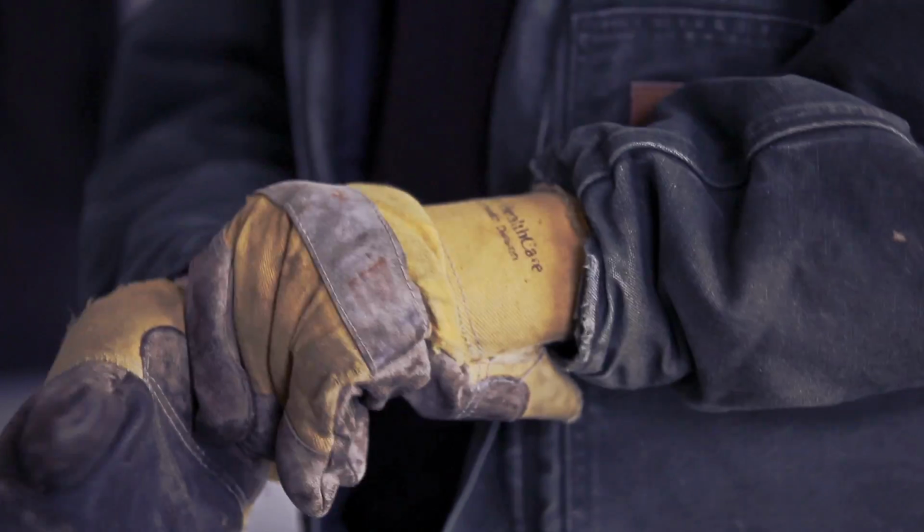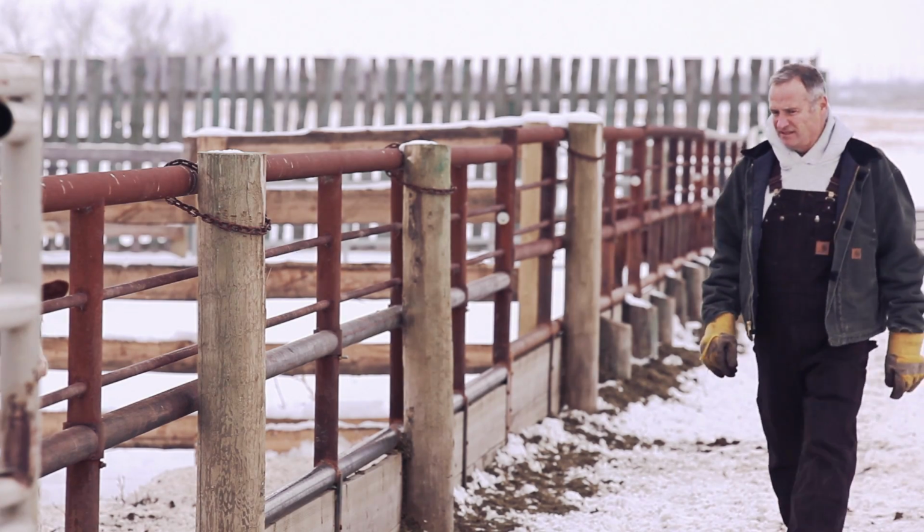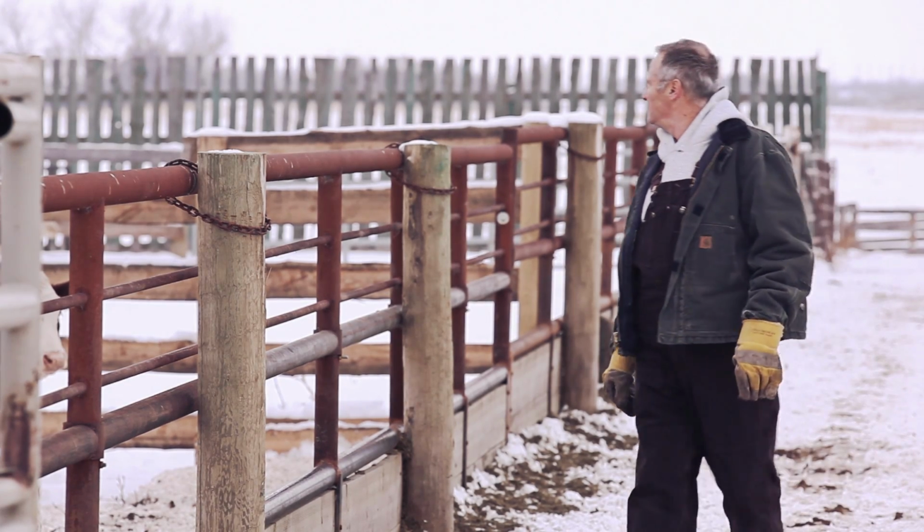Our lab had been doing a lot of work on weaning and the stress of weaning because it's one of the biggest stressors that calves endure in their life. It's probably bigger than dehorning and castration and transport, all those things we do. But weaning stress is the biggest, and our lab has been working on ways to reduce that.